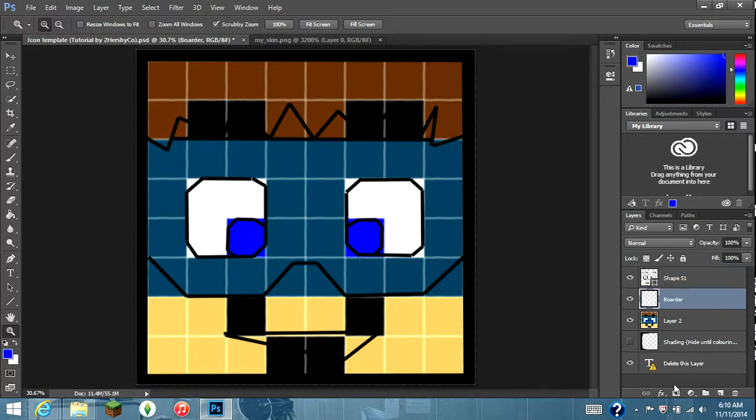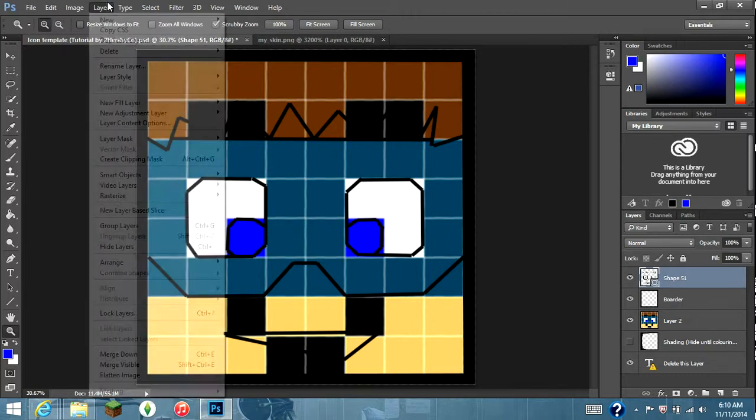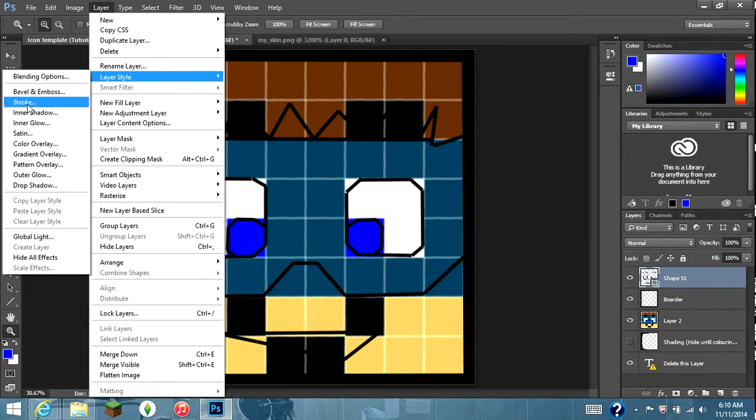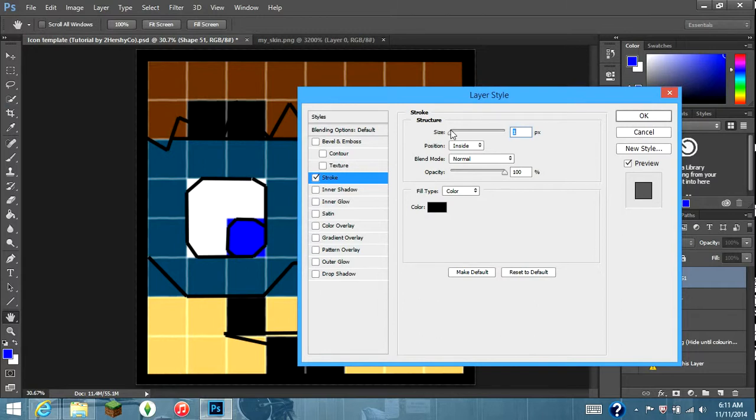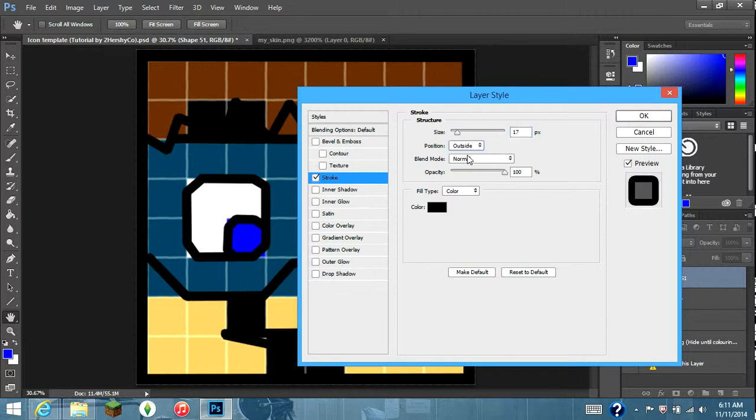Alright, so like so, you're going to want to change the size before you start coloring it. So you want to go to the shape, Layer, Layer Style, Stroke. You're going to want to adjust it all the way to 17. Make sure the position is outside, and blend mode and opacity you'll leave the same, and color black.